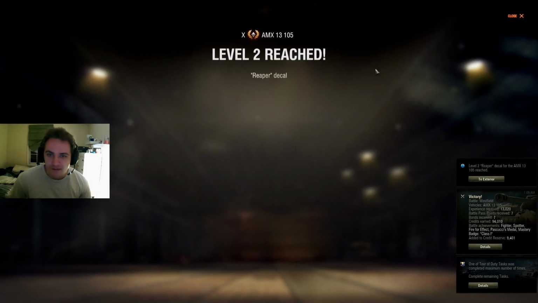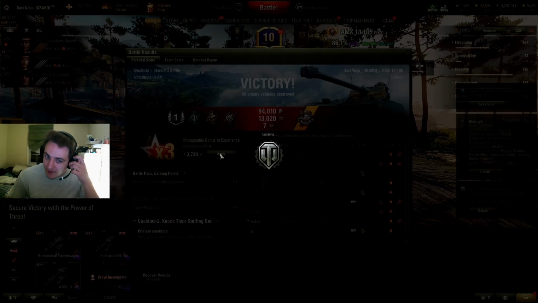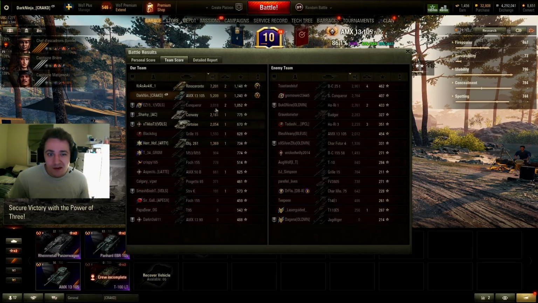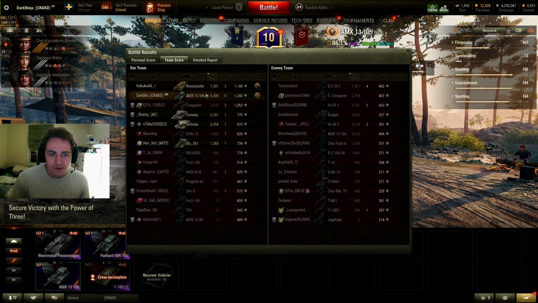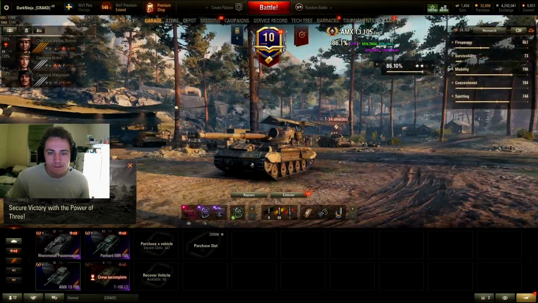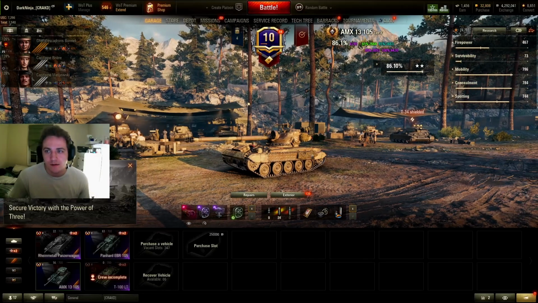$5.2k damage, 1700 spotting. This tank is really good. Like, it actually is really good, if you know how to play it. Around 7k, damn. What a gamer. Alright, let's go next.